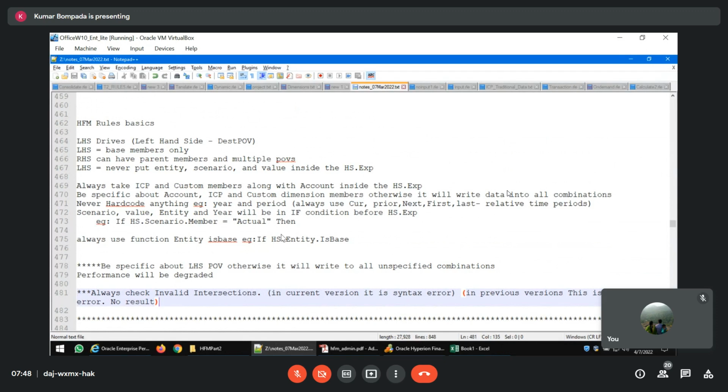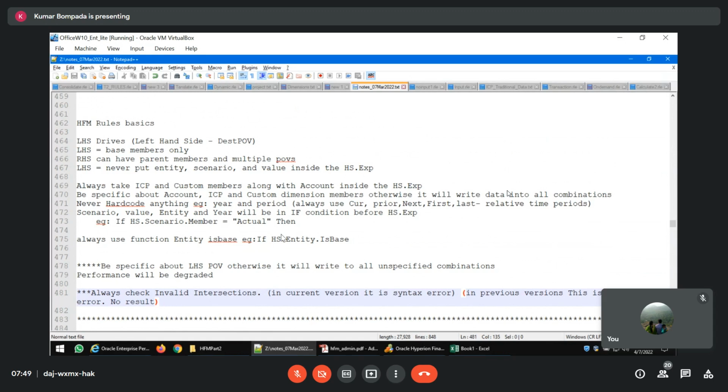Okay, so I will show you a live rule file. Out of all the rules, input rule, no input rule, calculation rule, dynamic rule, consolidation rule, equity pickup, which one is the most important rule?